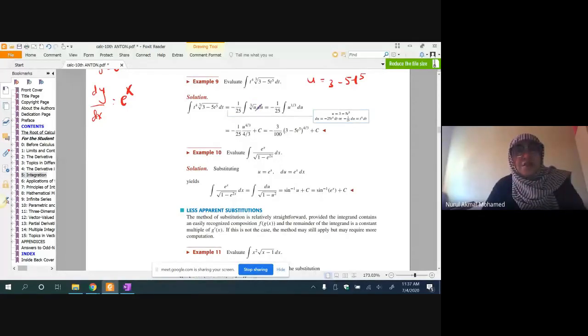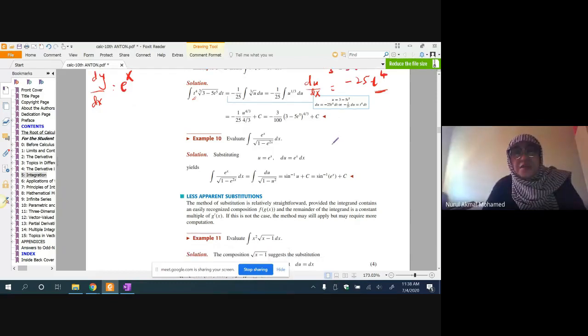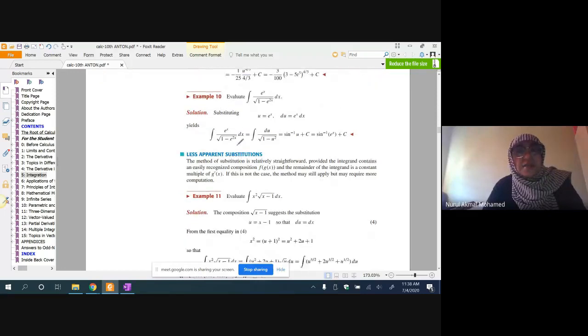Okay. T to the power of 4 will cancel out. Why is that? It's because you differentiate u, du with respect to t, you will get negative 25 t to the power of 4. So t to the power of 4 will cancel out with this one. Okay, so you simplify, you get this one. And after that, it's just power rules. I think you can continue because they are all just the same. You can continue with example 10 here.